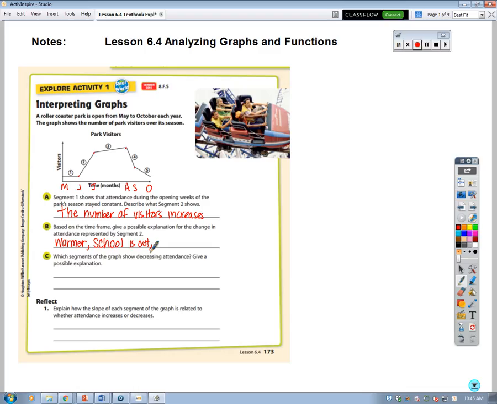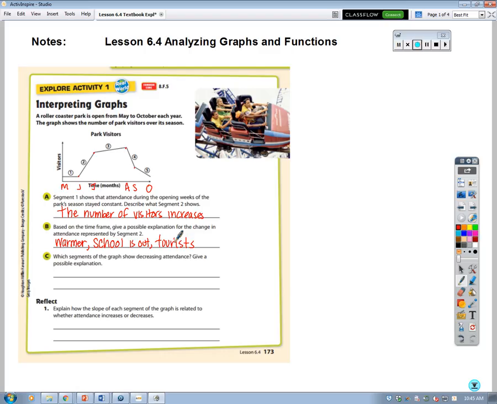And what happens up here is we have a tourist season, right? So maybe tourists are visiting. Those are just some possible answers. Those are probably the big main ones that you might have picked up on if you were doing this on your own and you're checking your answers now. Definitely not by any means all of the answers.